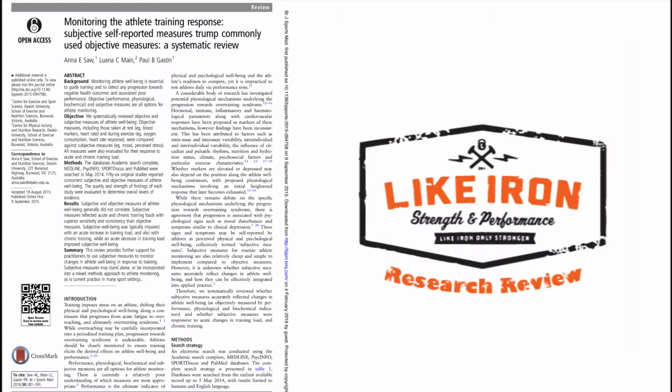So usually I'm looking for RPEs at a given load. And so if their subjective measure is decreasing with the same load, we have decent evidence to suggest that, hey, they're probably getting stronger because they're using the same weight, but now it feels much easier to them. And so this is how we can increase weight: now that this feels so easy, let's throw a little bit more weight on the bar and see how this feels. And that's one form of progression over time.